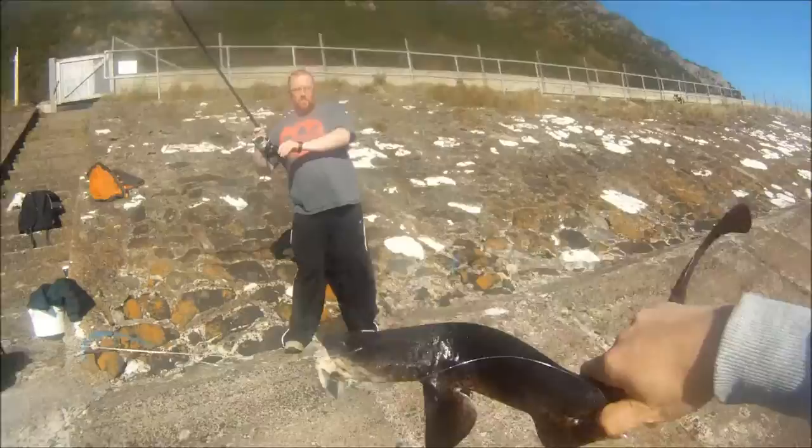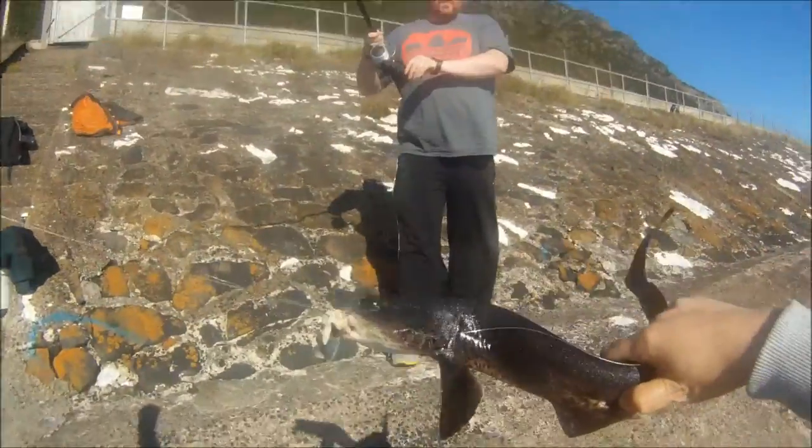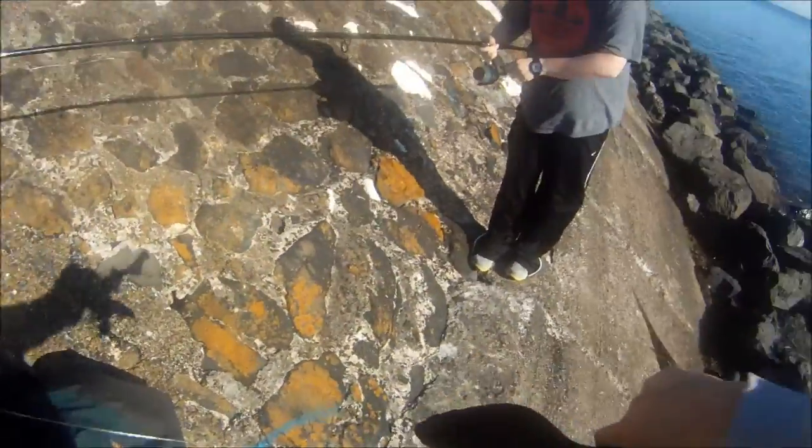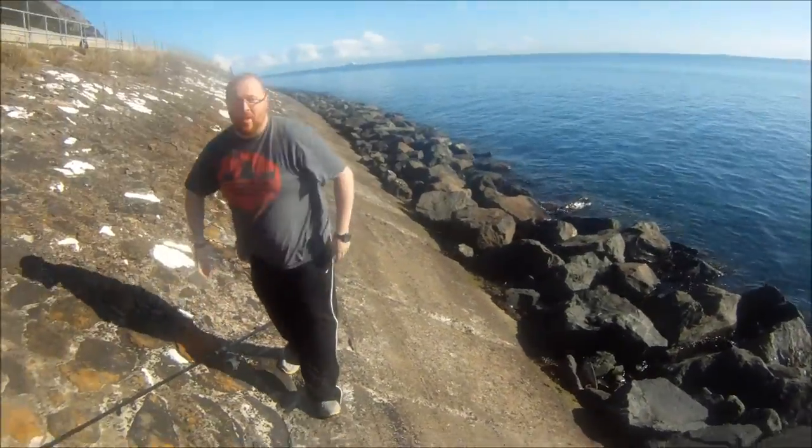Yeah, so the method works. Proof in the pudding. He went off like a shot. They just went boom, boom, boom. So very active. Get them unhooked and get them back. Let's get them down, right? Then we'll get the rods out again.